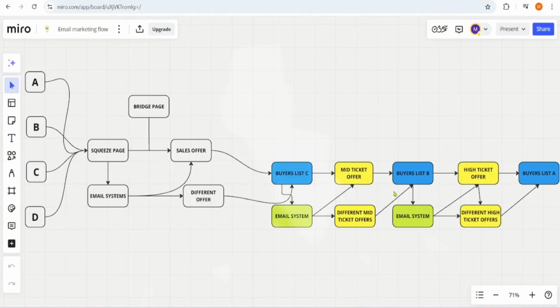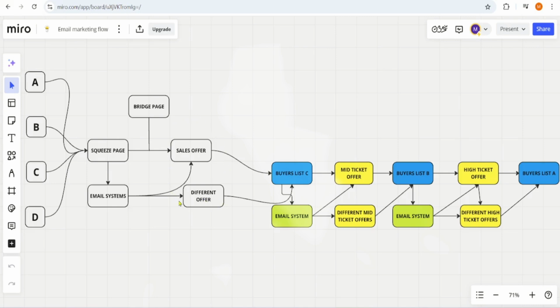Now, if you remember Part 5 of this training tutorial series, I explained the entire process flow and setup that I use in my business. A, B, C, D are different solo ad vendors, and we're going to get traffic from these vendors. From there, the traffic is channeled to a squeeze page, and in turn, we promote any sales offer to them. And even at the back end, through email automations and email broadcasts, we are going to send them to different offers.